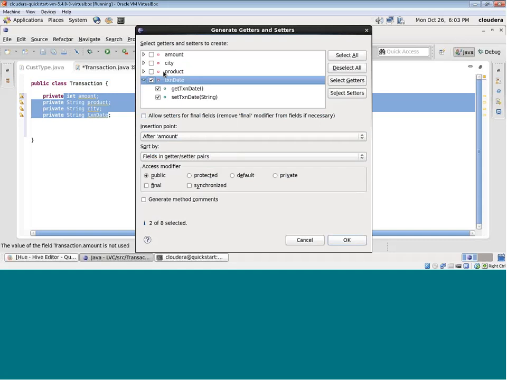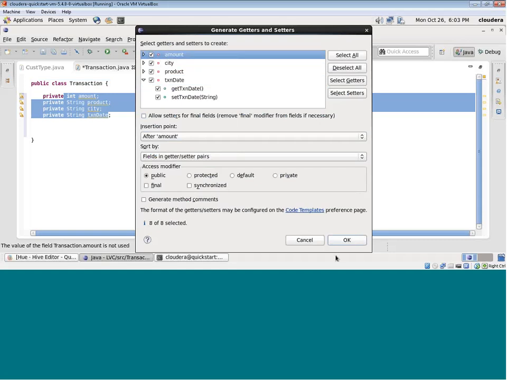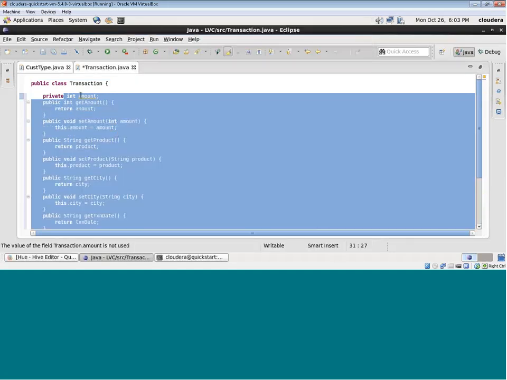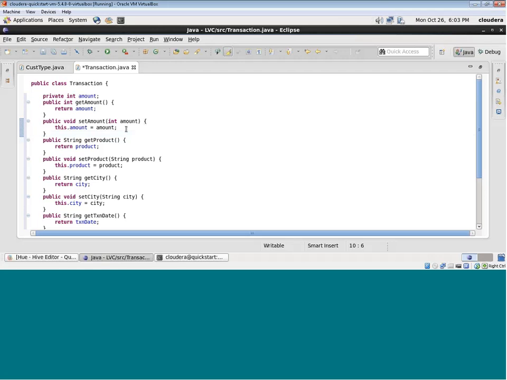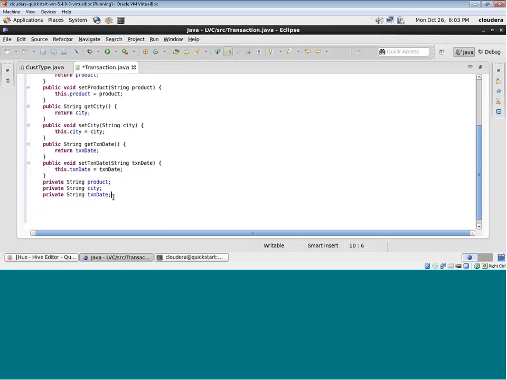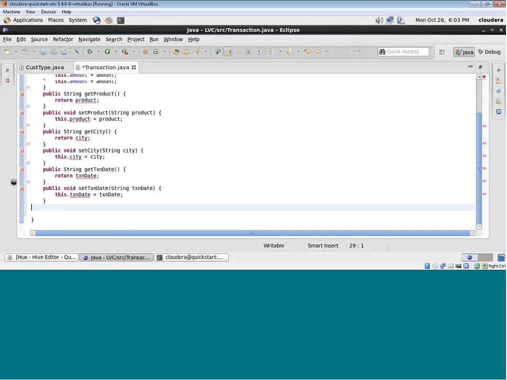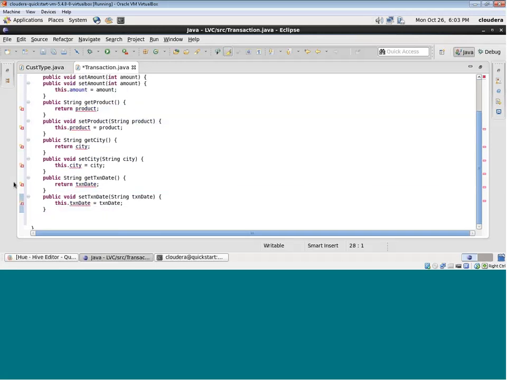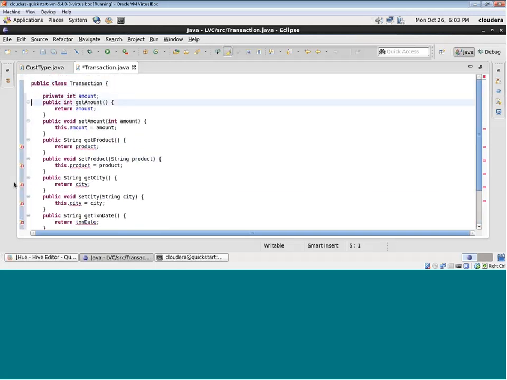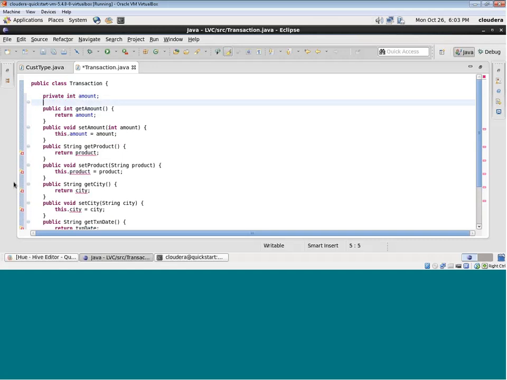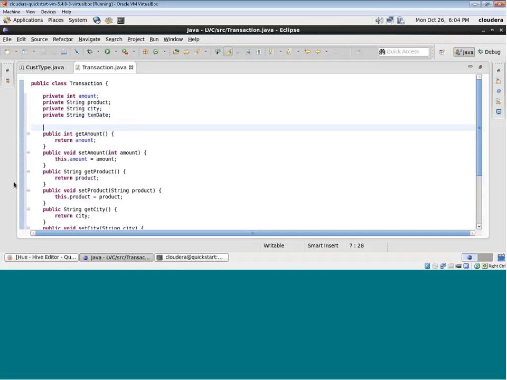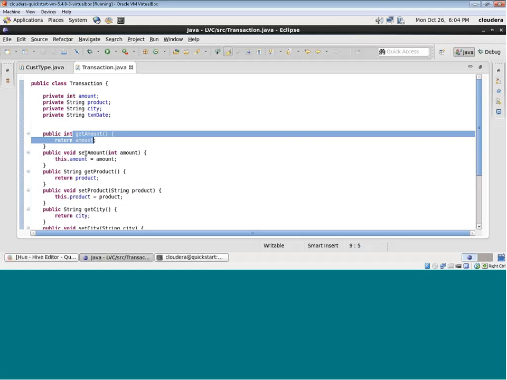And now we are going to generate getter and setter methods for all of them. If you work with Java, these are called POJO objects, plain old Java objects. It's just like bean objects, where this kind of class will not have much logic. It has just simple properties and their getter and setter methods. What do you mean by getter and setter?